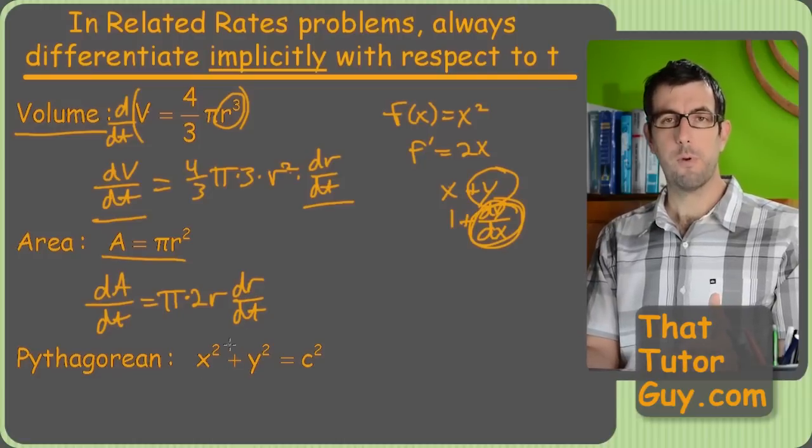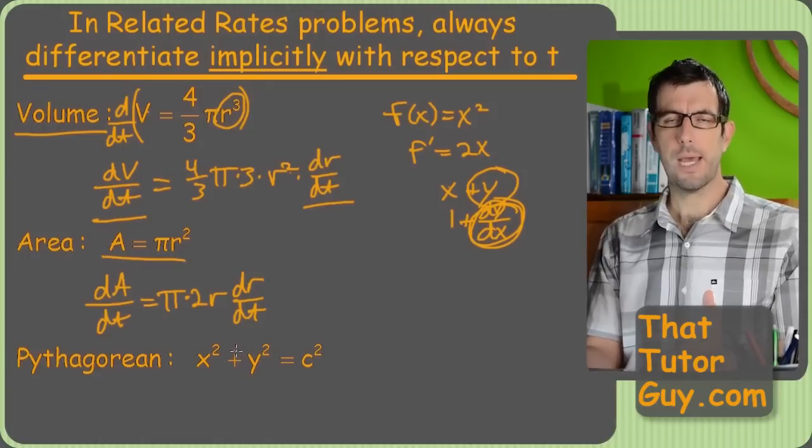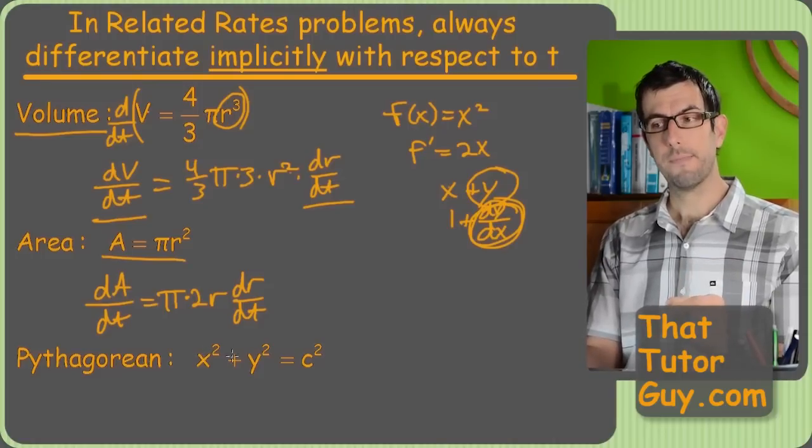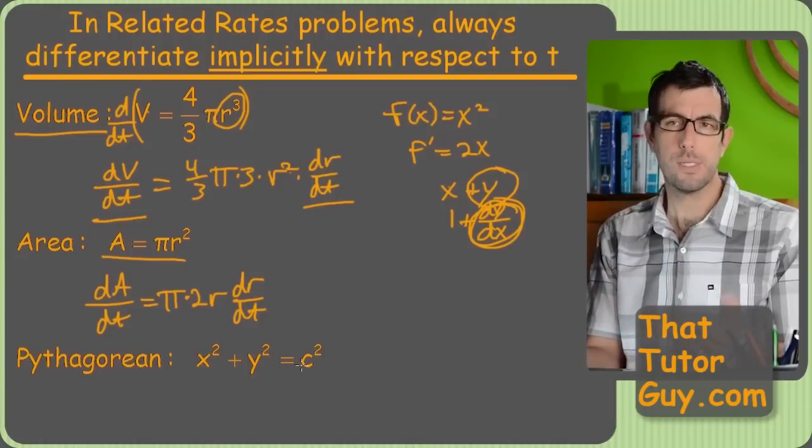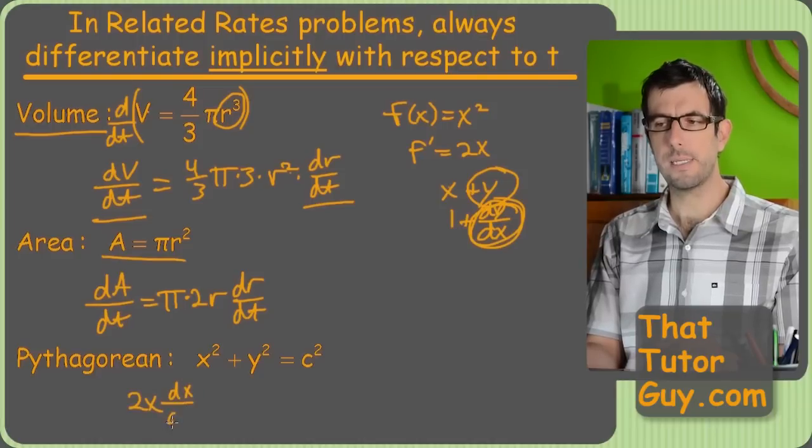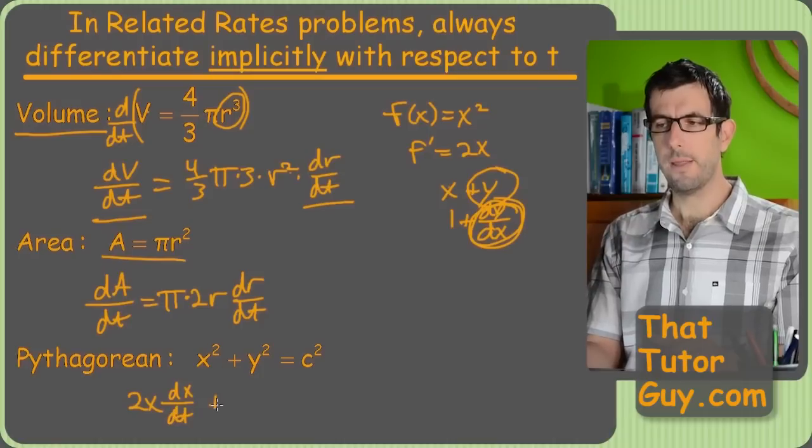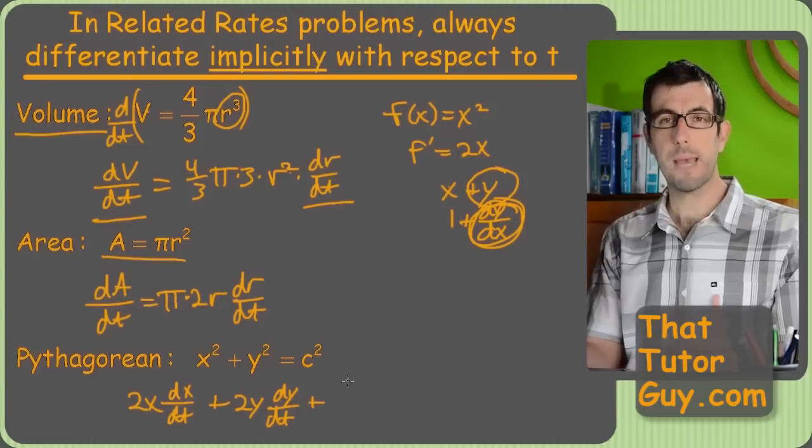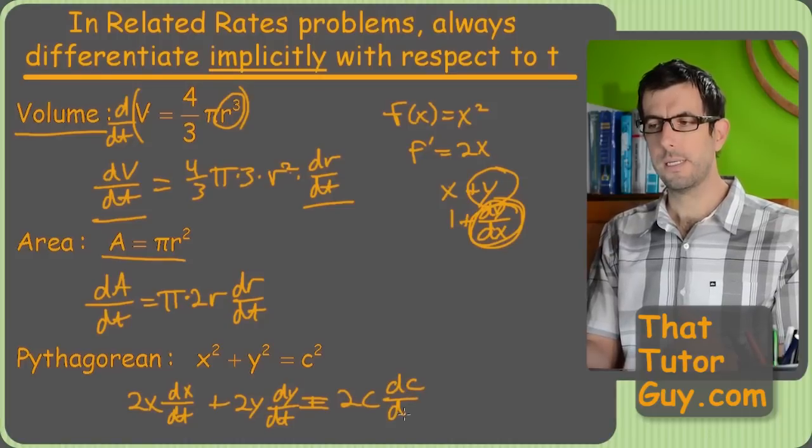Alright, Pythagorean theorem is another formula we're going to see a lot, especially in the upcoming video about triangles. Because triangles just happen a lot. So, Pythagorean you'll see all the time. But, you're going to be taking a derivative of it with respect to t. So, in this particular case, we're talking about x, y, and c. I guess they're three sides of a triangle. So, we'll do the power rule on each one of these. We'll get 2x. But, then we have to have that dx/dt. It's sort of like the price we pay for taking a derivative of something other than t. And then, the 2y, the y squared, same thing happens. 2y dy/dt. And, same thing happens with c. Equals 2c dc/dt.